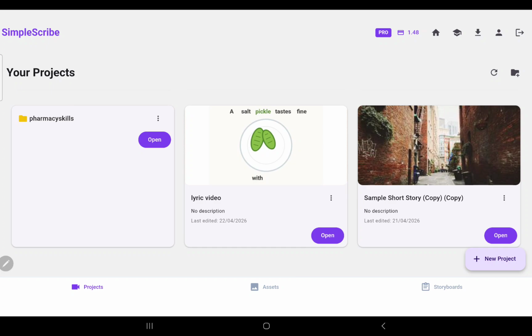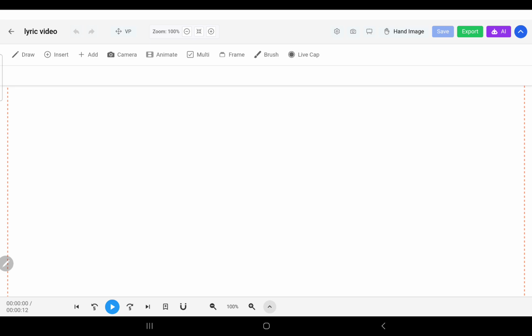Guys, it's been a while since I made a video, and in this tutorial I just want to show you how you can now sync up automatically your voiceovers or your audio with the visuals that are happening if you're using storyboards and AI SVG. First of all, let me just demonstrate what it is that I want to show you.